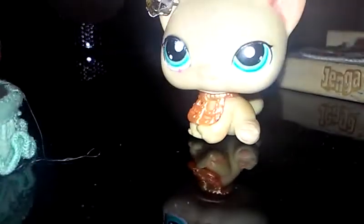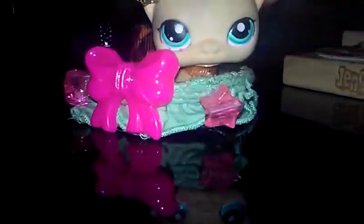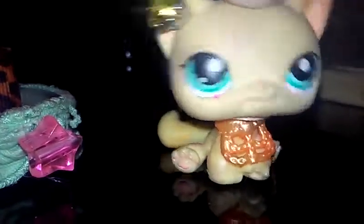Well, it doesn't really fit her that good, because her tail, well, kind of. Don't hate me, because I'm beautiful. Okay, sorry. Beautiful. Okay, I'm done this time. Okay, sorry.